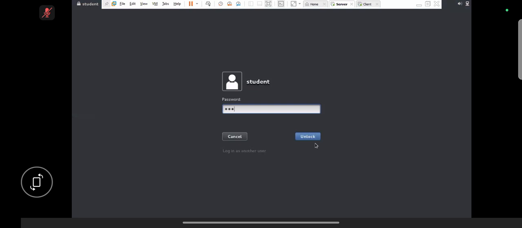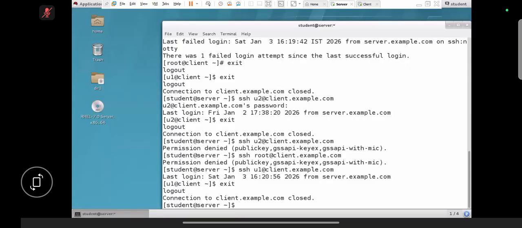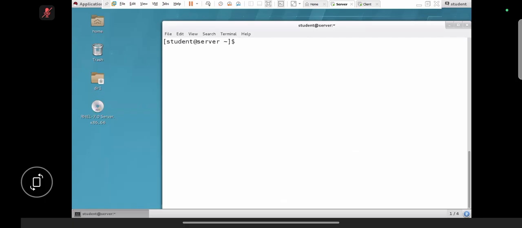Usually in Windows, we depend on third-party applications. WinRAR and WinZip are both third-party applications. By default, we don't have them. But Linux is not like that. By default, we have an application called tar. With the help of the tar command, we can create the archive and compress the files both at a time. Got it, guys? Archiving and compressing both we can perform with the help of the tar command. I'll do one thing. I'm logging in as a root user.